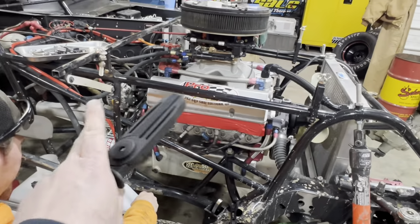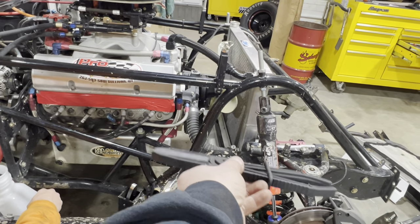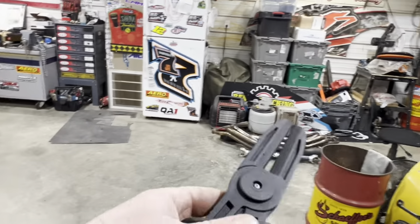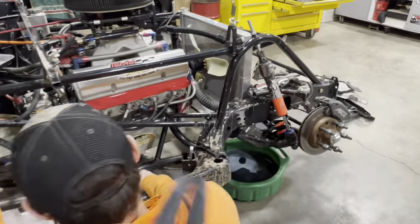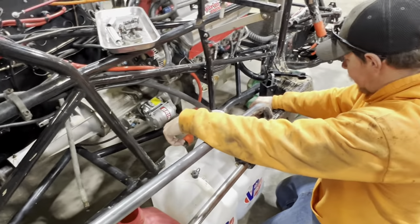We could flip the cradle around the opposite direction and just mount it on the motor mounts the other way, then block up the transmission and set it over in the corner. That keeps us from having to undo the bell housing — the alternator and all that stuff can stay on there and just saves us time. Since it's going right back in, the bigger chunks we take out the easier it is. Got down to supper — still snowing sideways, 40-mile-an-hour winds.